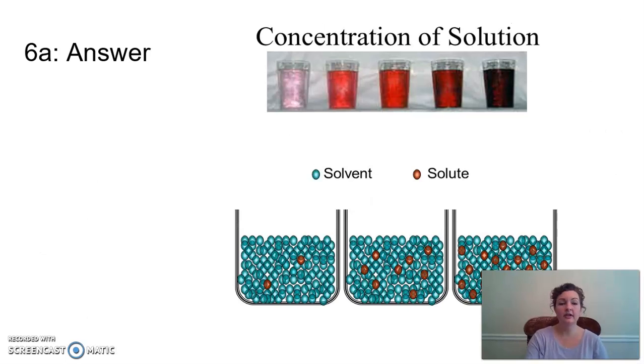So this is what mine looks like. And you can see my first one, the bluish green dots are the solvent. So we can kind of pretend, hey, this is water, right? The universal solvent's water, so that's a good example of that. We can say Kool-Aid powder is these red dots. So in this first one, I've just put a little pinch of Kool-Aid powder in there. It's dissolved, it's created a solution, it's just very diluted.